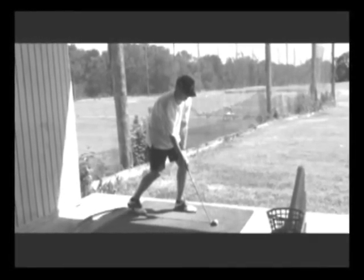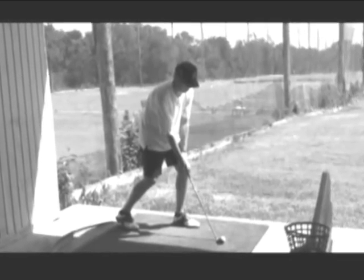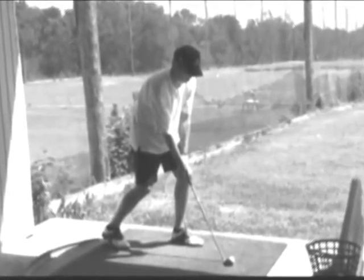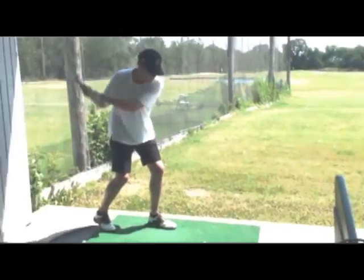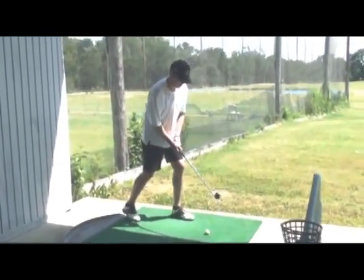Here's my quick tip of the day for all you golfers who have problems maintaining good posture. All you have to do is drop your right foot back as seen in the photo, stay bent from the waist and go ahead and make some swings. Start off slow and make a few practice swings before actually hitting a shot when you're doing this drill.